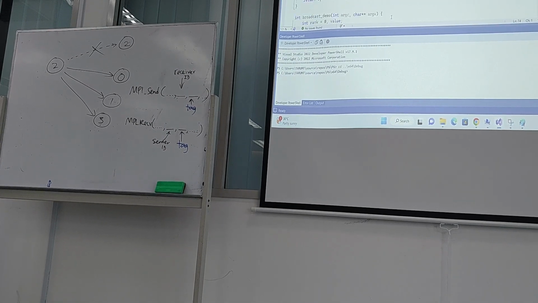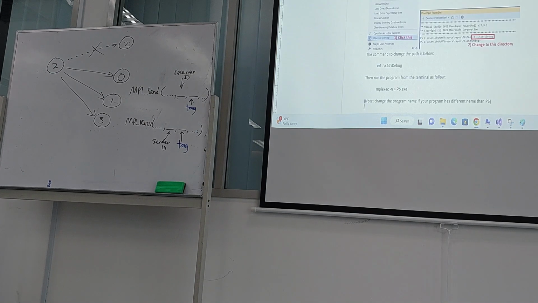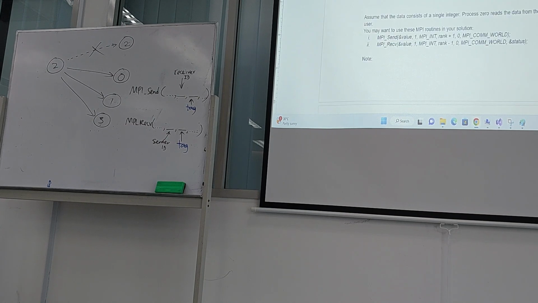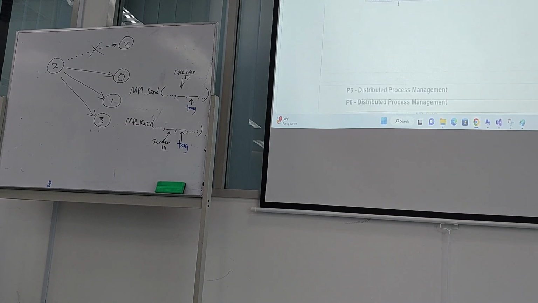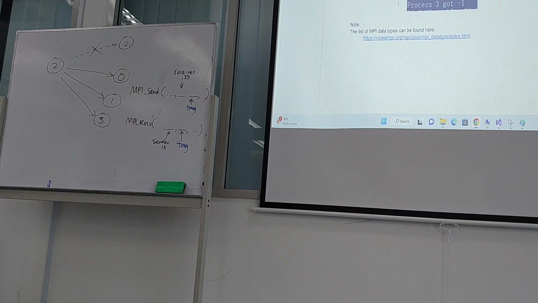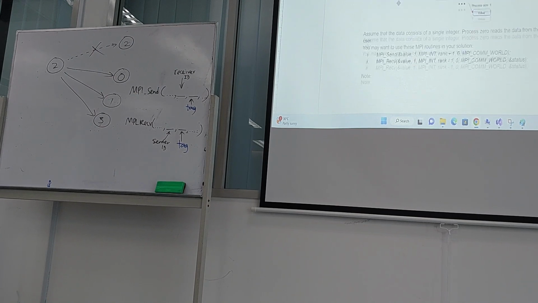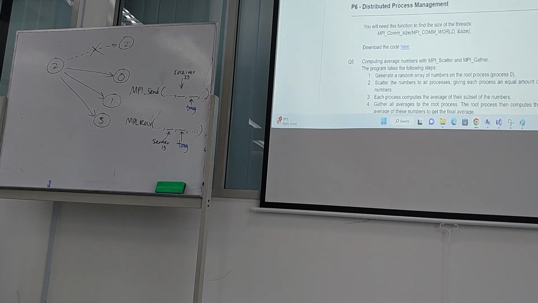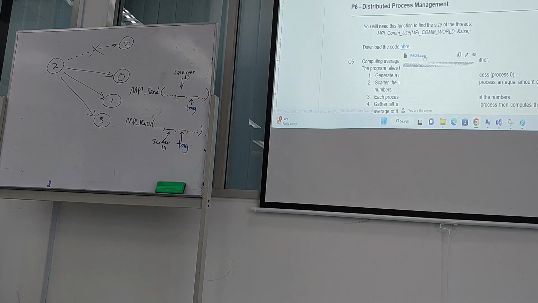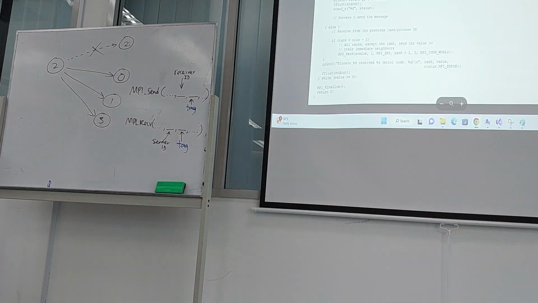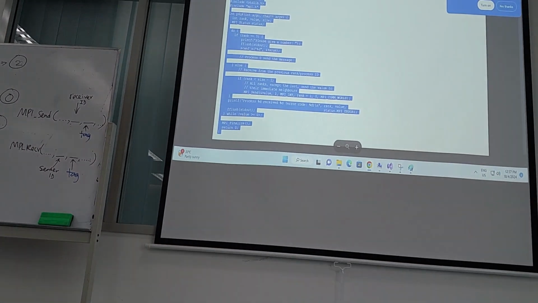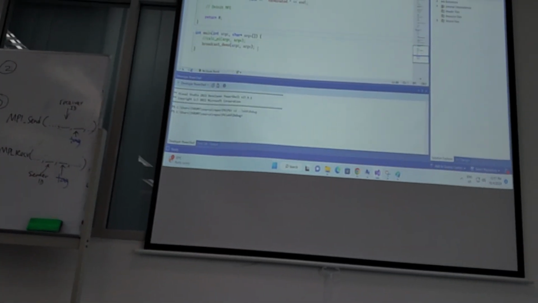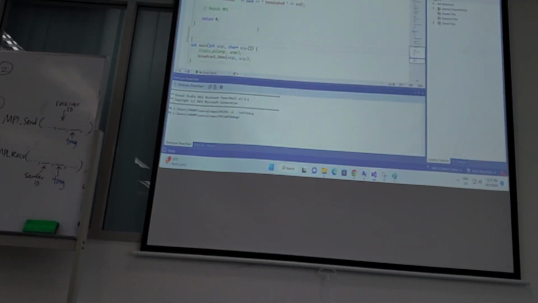Okay, to do that exercise, after you have done this, just move your face here. This exercise. Copy and then paste it. Maybe paste it here.